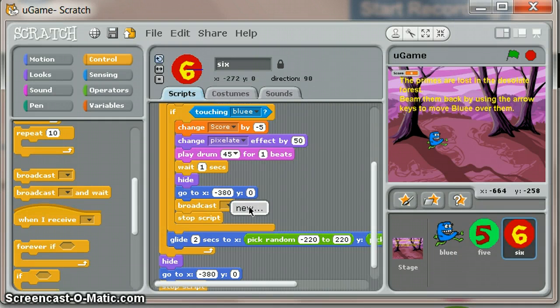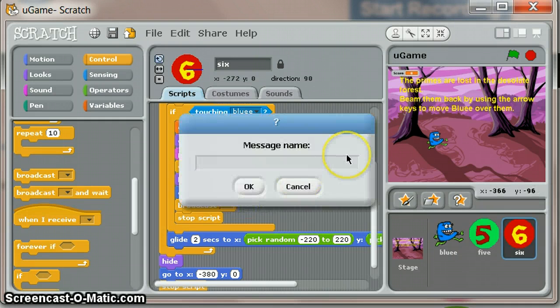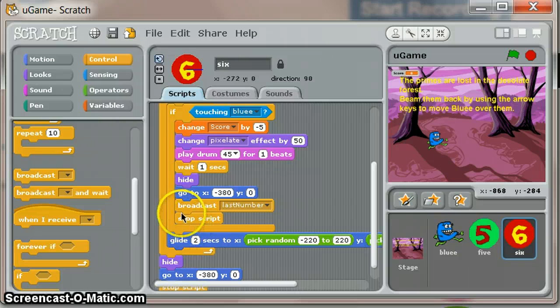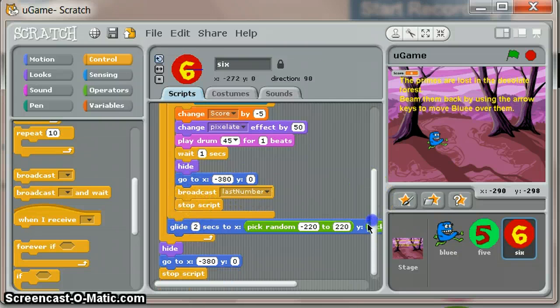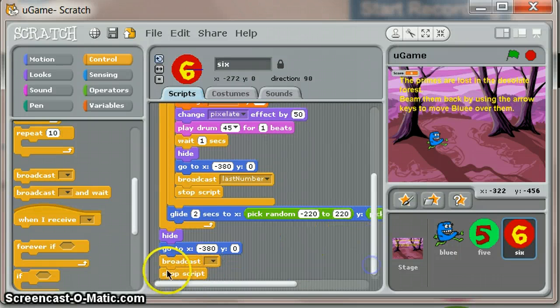At the moment there's no message, so let's create a new message and we'll call this one last number, just to say that the last number has finished. So we'll broadcast the last number message, and we'll also broadcast the same message just before the script stops running. Because I've already got a last number message, I can just select it from the list.